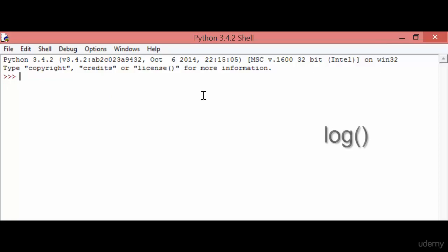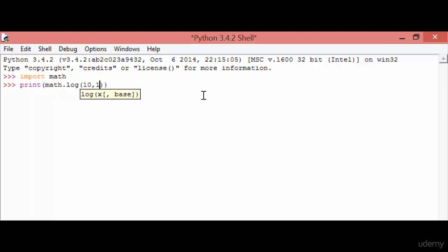The last method is the log method. The log method will return a natural logarithmic value or a value with a given base. So for that we have to import the module math, and now I'm going to simply execute the log of 10 value, math.log and here 10, and the base is also 10. Here 10 is the base, so here we get the result 1. So we know that log 10 is 1. So this is all about numbers in Python.